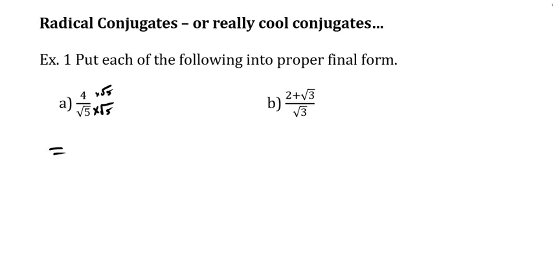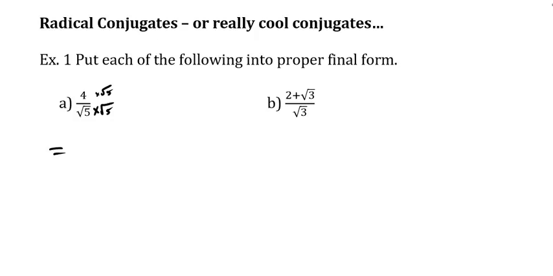Has anybody ever heard of a conjugate? You've heard that word before. Have you ever used one? In what? Oh, really? There you go. Wow. Almost like it was the 7. So this is a radical conjugate. Not yet. C is a radical conjugate. A and B are just warm-ups.